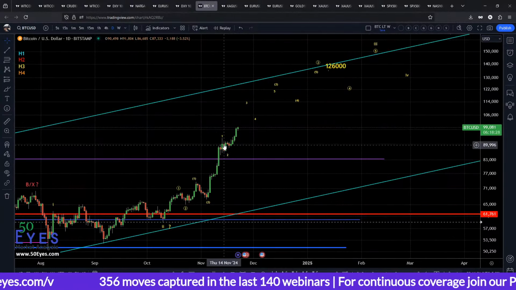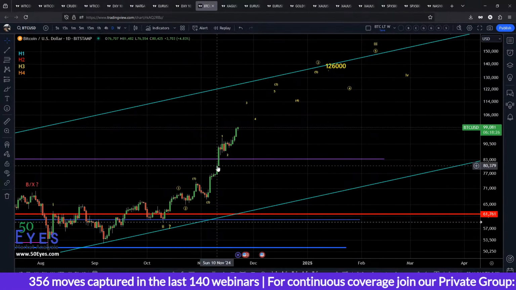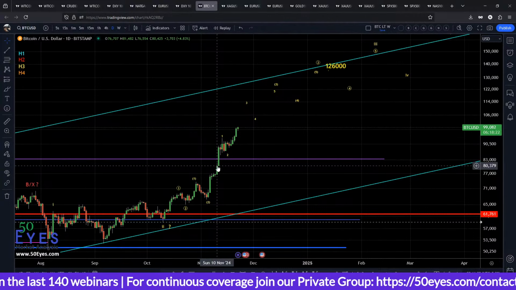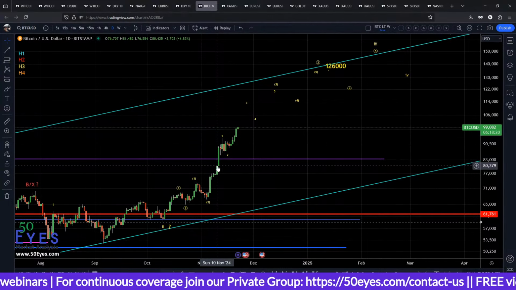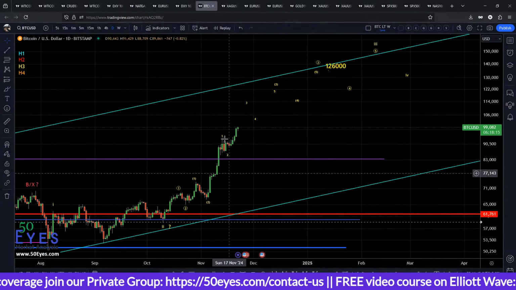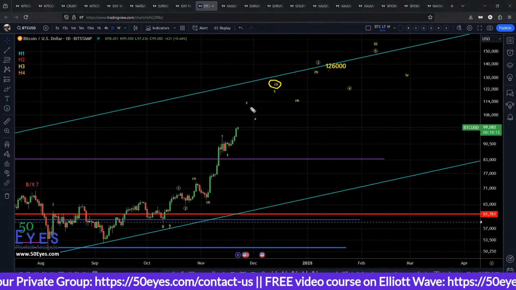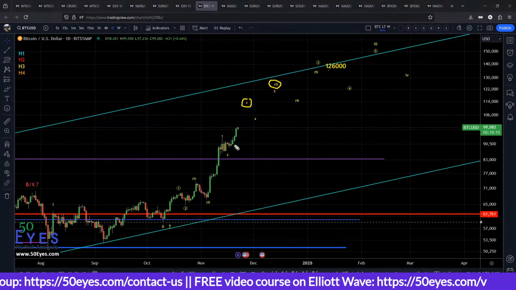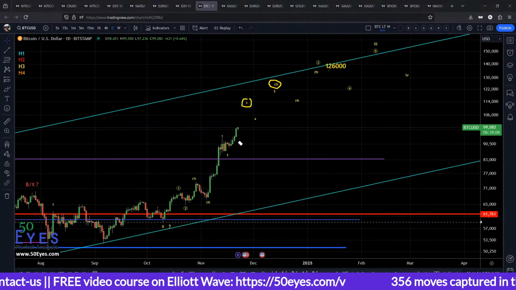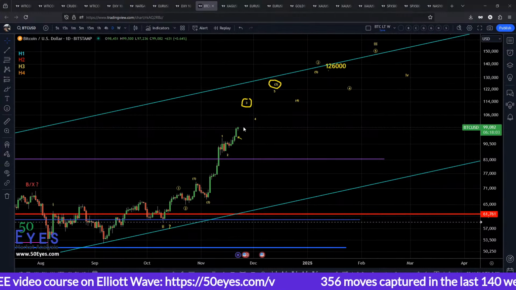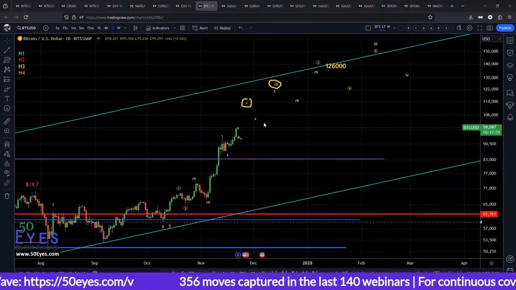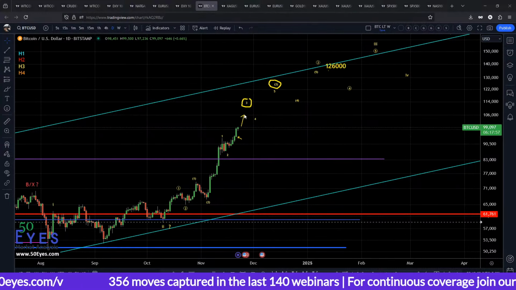If you ask me, this is a very clear impulse for a very simple reason: in an impulse, you want to see the wave 3 as the strongest, and within the wave 3, the 3 of the 3 as the strongest of them all. So here we are within this double bracket 3, and within it we are in the 3, and this is looking extremely strong, at least for now. Of course, situations can change, but looking at this bar, I'm assuming we have a valid assumption that we may see a follow through, right?